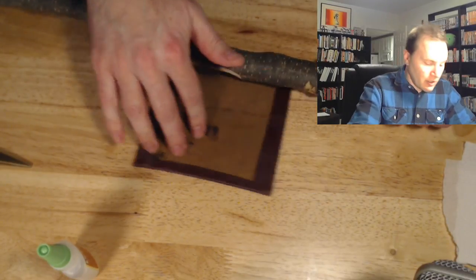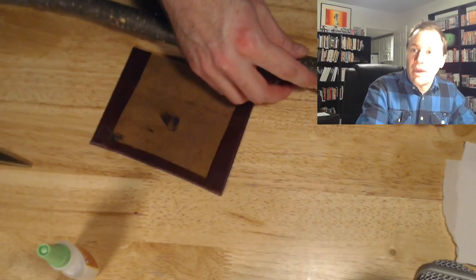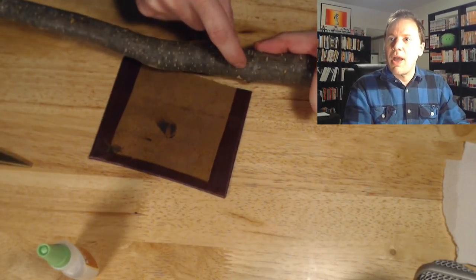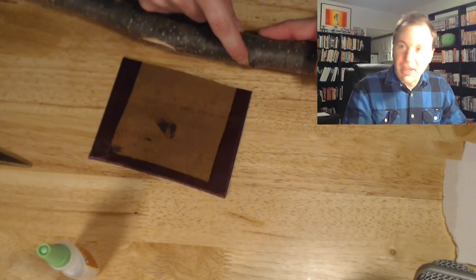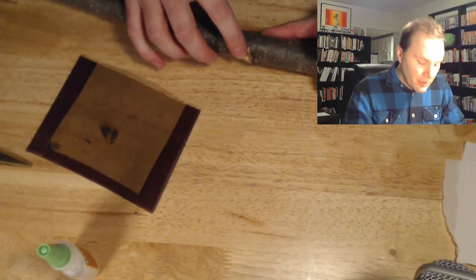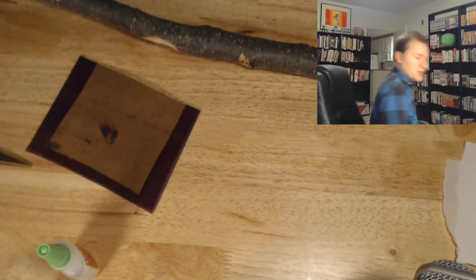So right here, there's a bit of a branch that's sticking way out and is going to be a significant bump in the final thing. So I'm going to grab some sandpaper.